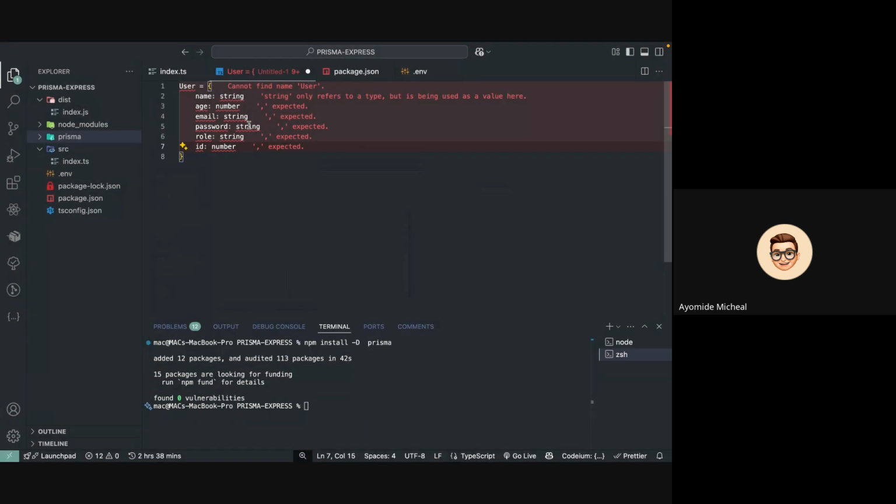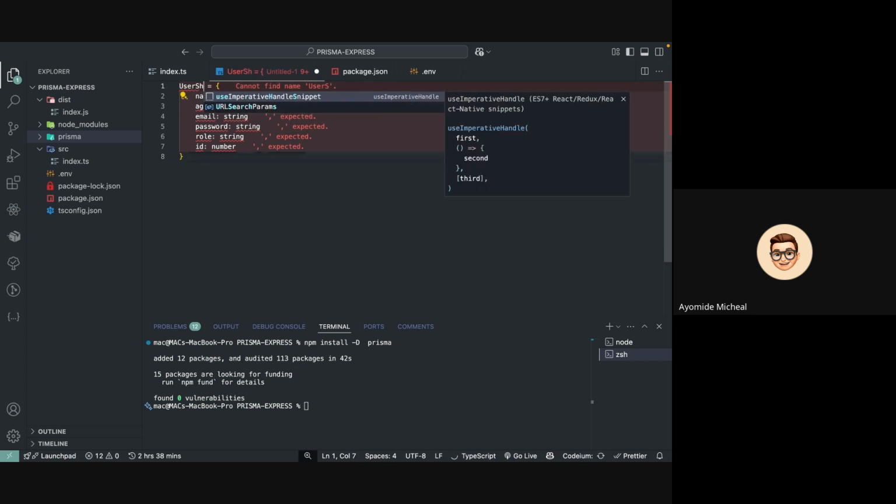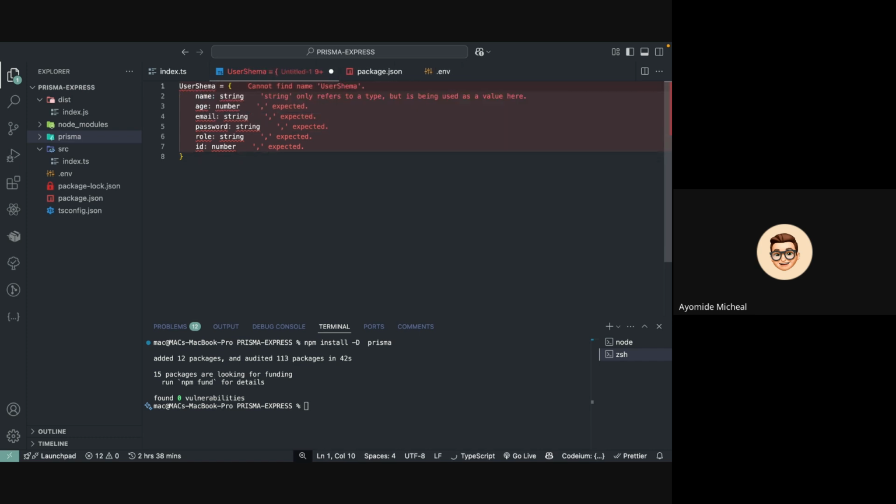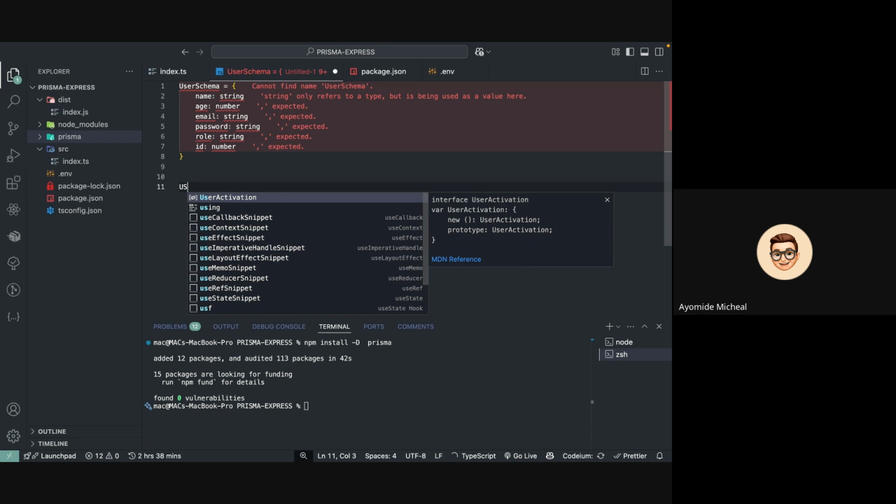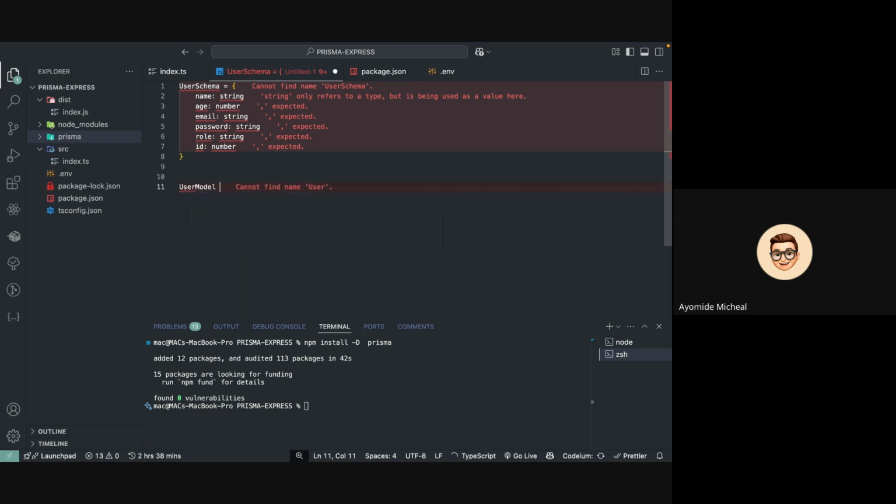A schema is the structure of your table, and this should be the user schema. Right, user schema. But the user model is something we can use to interact with our table. And this is just to give our model a type definition. Yeah, okay, this is the structure of our database.